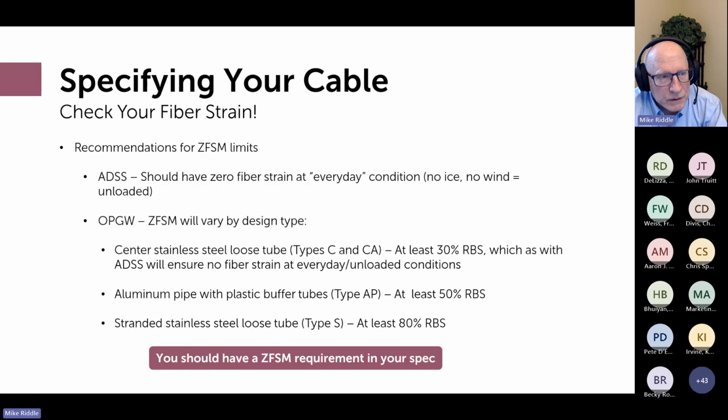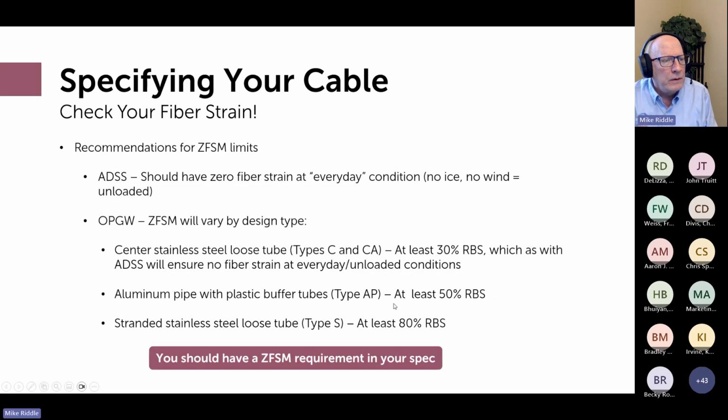And under the traditional NESC Rule 250B rules, tension could float up that much. I don't see that under real design conditions, but it could. So I think 30 is a better value, but I wouldn't object if you made a conscious choice to make something lower because of what your utility is specifically doing in the field.